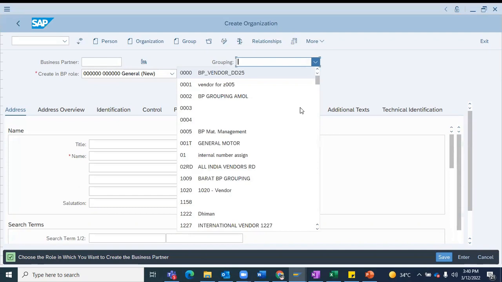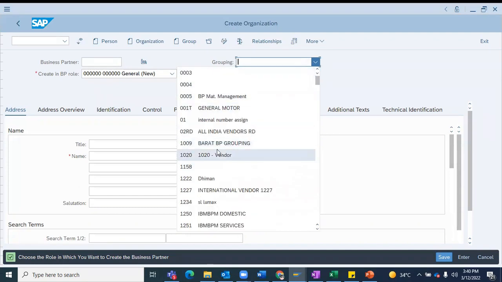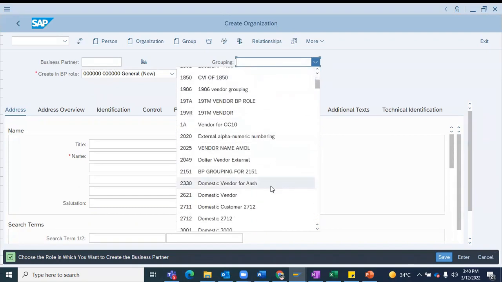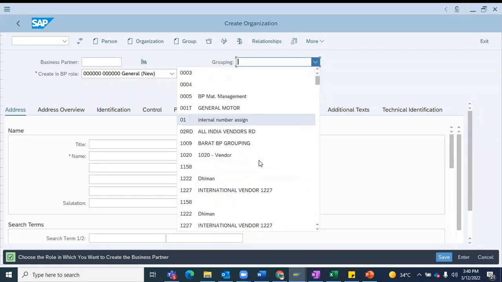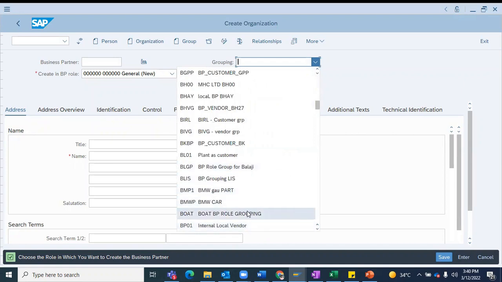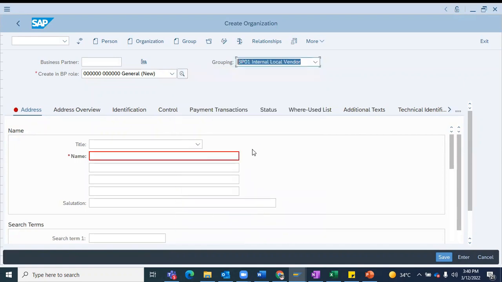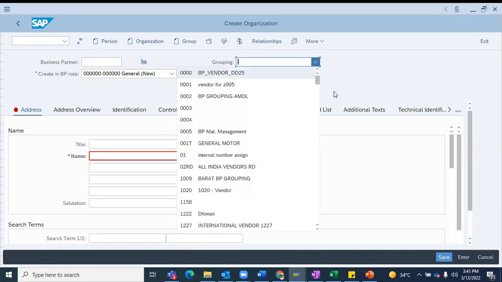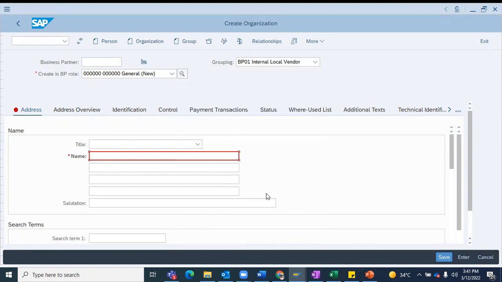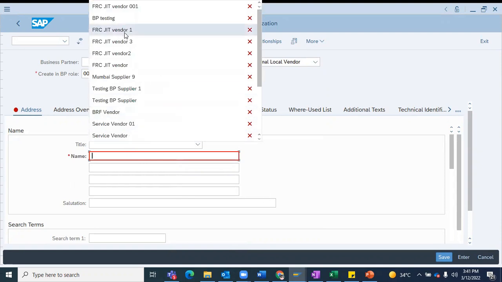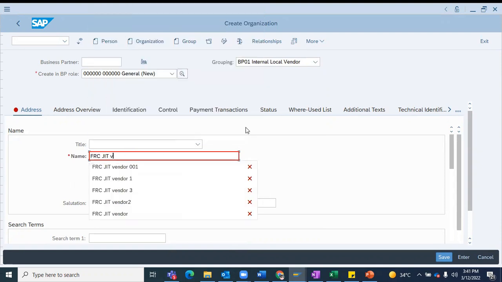So here let me take one BP grouping. Okay, take one vendor. Okay, this also I can just give as vendor.